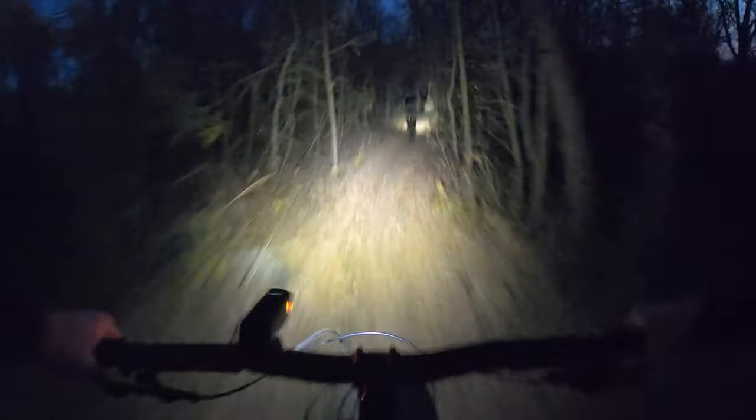This is the Brandon Hills Trail System. If you haven't been out here in fall or night kind of riding, it is a whole different experience. It is fun, it is fast. Even when you're going a little bit slower, it feels a lot faster. These Ion Pro lights, which a lot of us use, all have a strobe mode, and that's also pretty exciting to ride up to. If you want to kind of blind yourself and make it a little more chaotic, turn it on to strobe as opposed to a solid beam, and that's pretty fun.